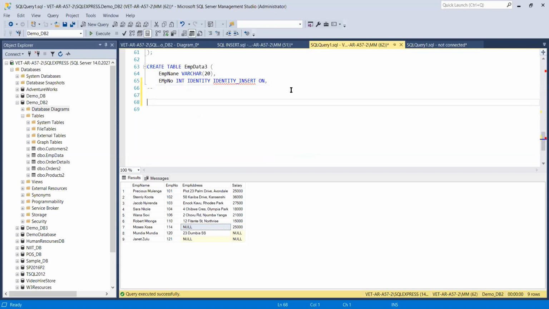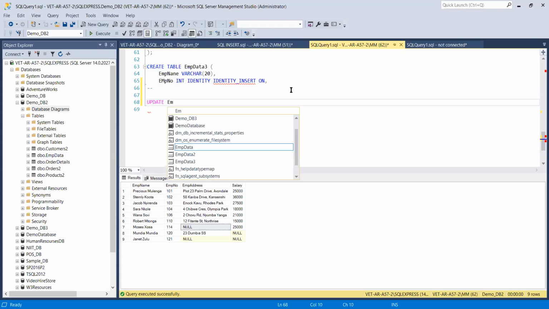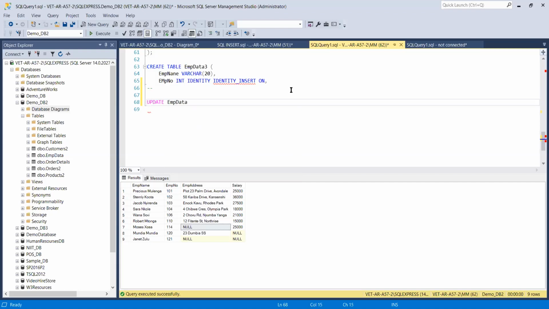Update the name of the table, imp data, and then we say set imp address equal to then the data or the address that we have received.